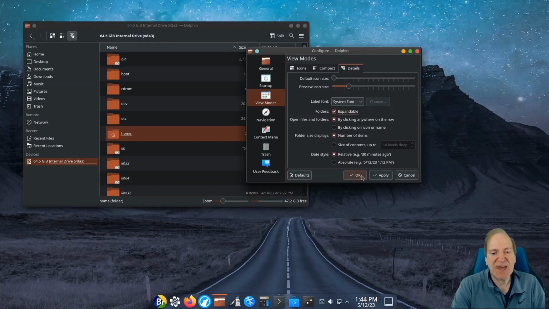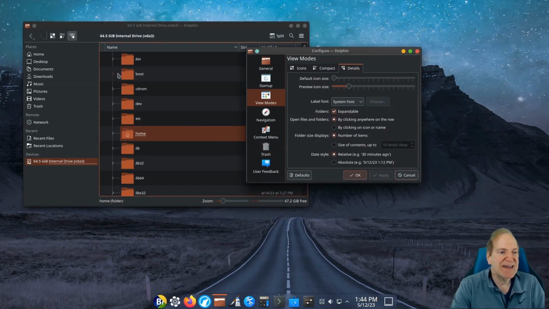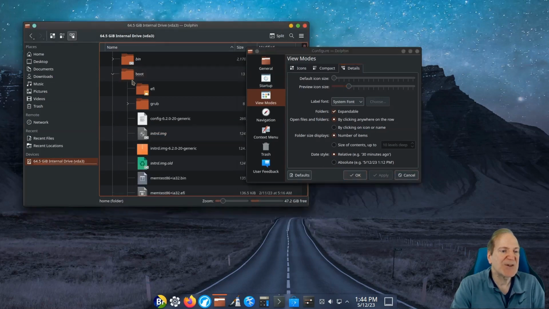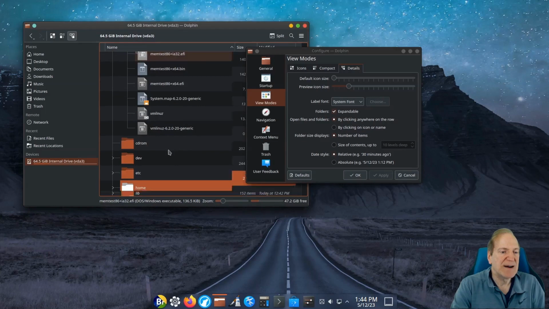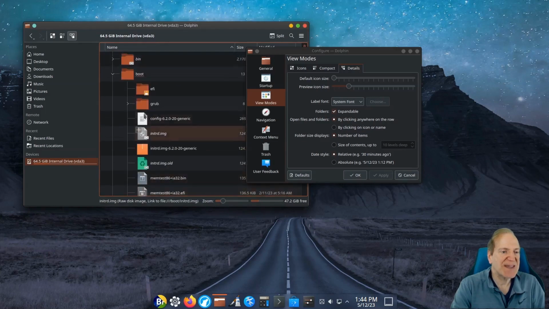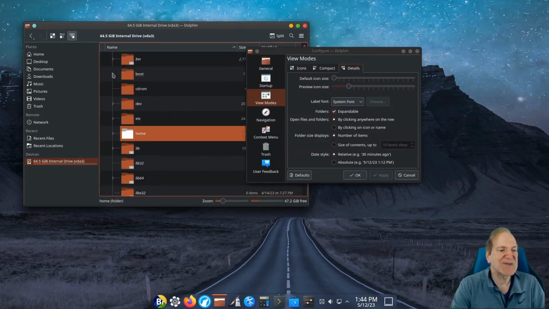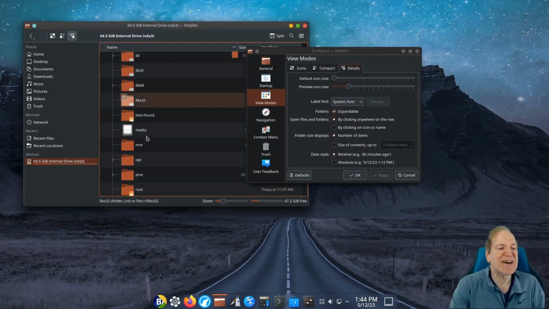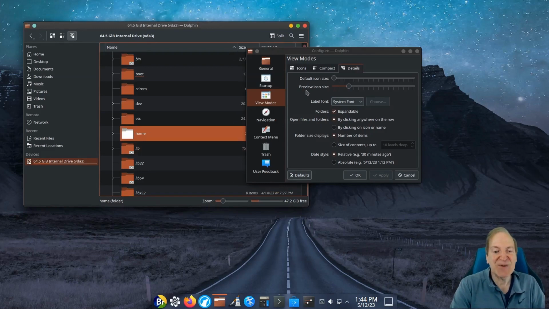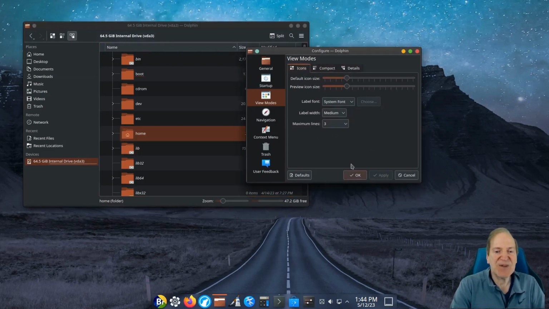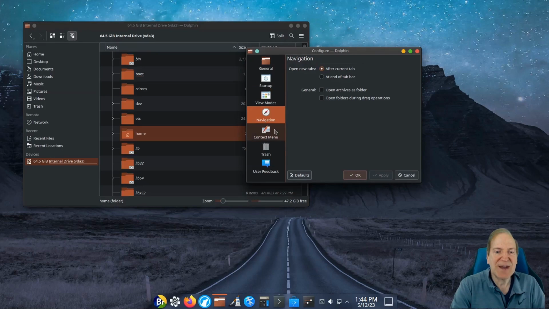So if I hit expandable and hit apply, then I can just hit the little arrow here, like for example in my boot folder. And when I click that, it opens it up, and then we can see more folders within there. So it kind of structures it in a very organized way. And that's kind of nice. When you get used to that, it kind of spoils you a bit. So I think the default is really good. And I'm not sure that was always default. I think back in the day it wasn't, but I could be wrong there.